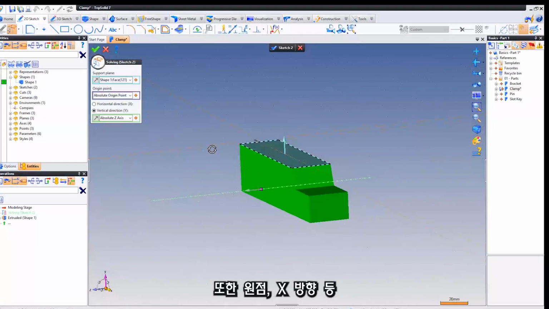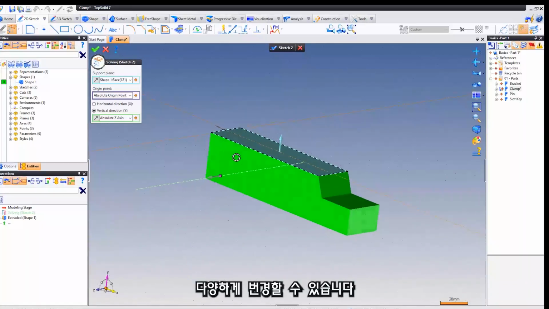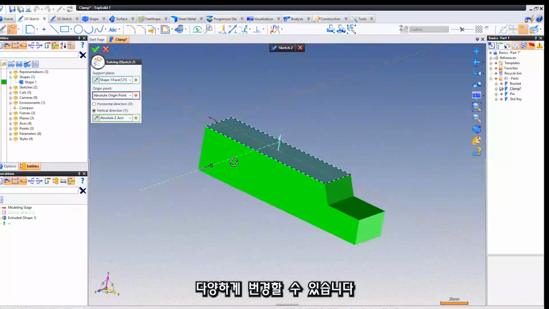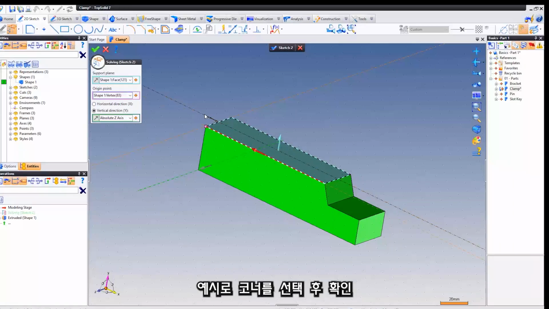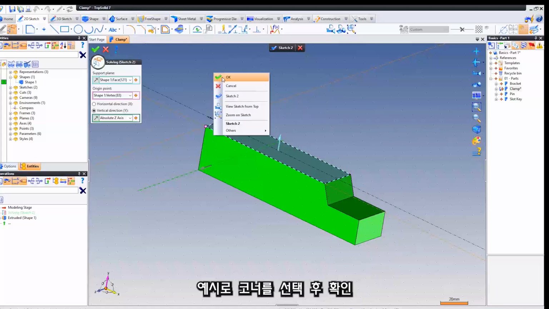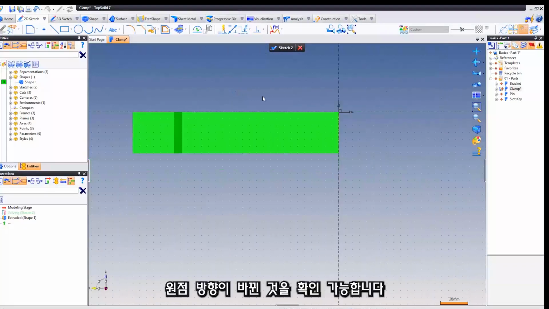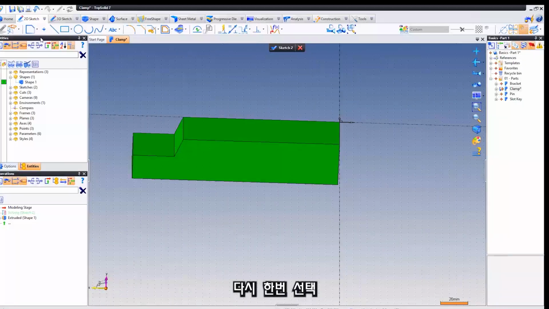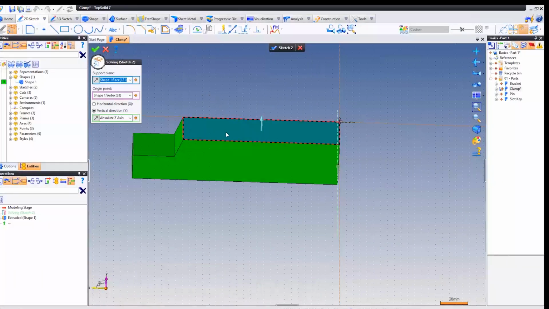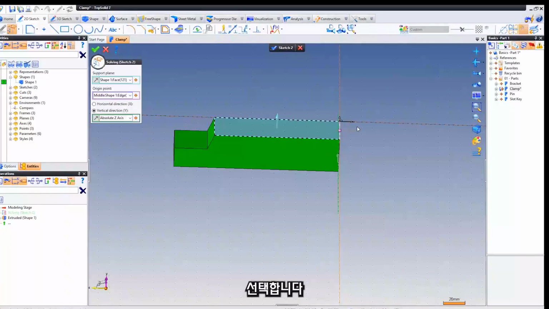You can also readjust the origin point or the direction of X or Y. Here, for the origin point, select the corner for instance, and confirm. As you see, the position of the origin of the sketch changes. Once again, reposition on the middle for instance.